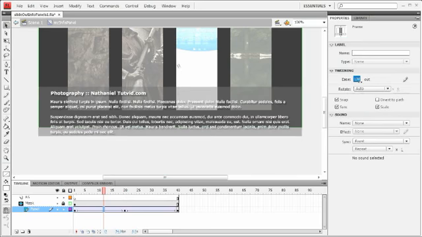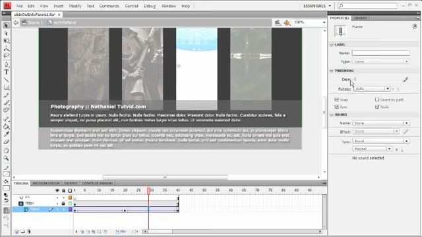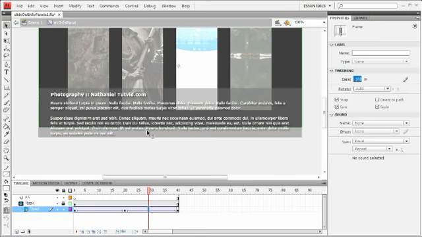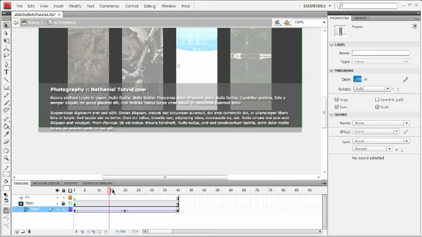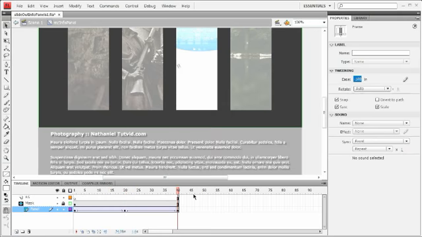I'm just going to drag right over to the right till it goes to 100, ease out, and then when it's going back down, I'm going to ease it in, so I'm going to drag to the left. So there we go. You can see it comes up and then it goes back down.